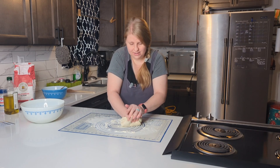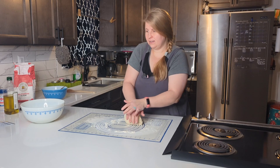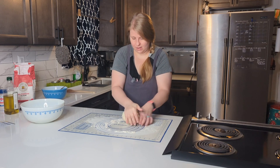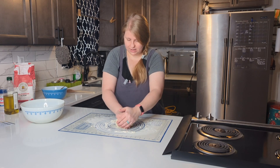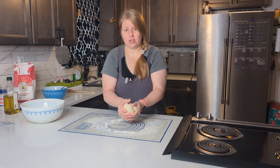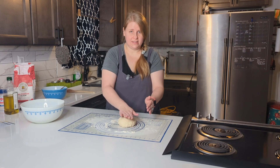I can tell my dough is starting to form — it feels much better and about where I want it to be. I'm just going to get it formed into a pretty ball, then let it sit for 10 to 30 minutes. I'm going to go fold my laundry and when I come back we'll go to the next part. I'll also go ahead and get my water started warming on the stove so when we're ready we can get this into the pot of boiling water and then into the oven.